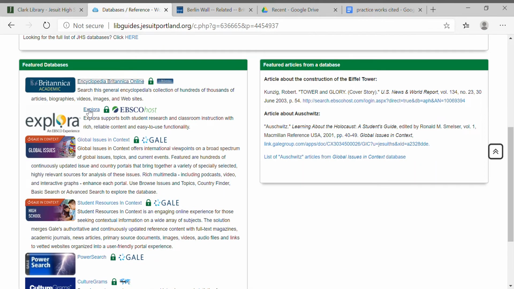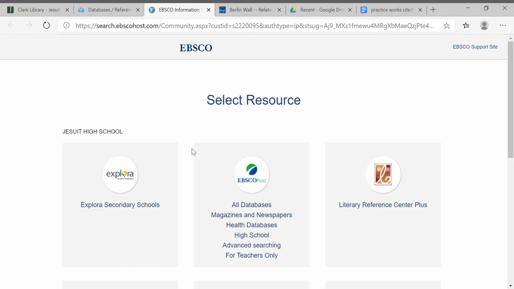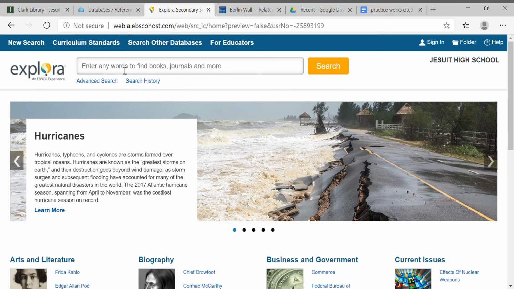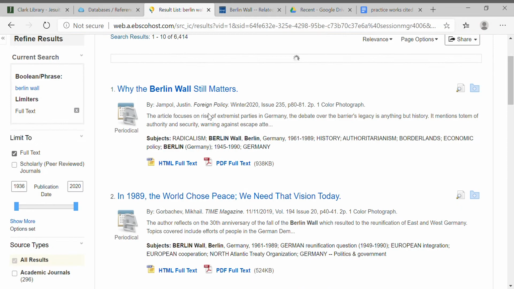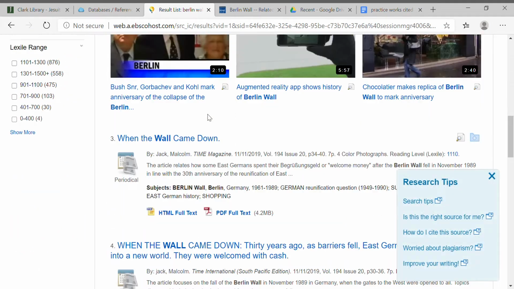Okay, Explora is an EBSCOhost database. So when you get here, you're going to click on the circle, and this database, if we type in Berlin Wall, for example, then we have all of these sources.